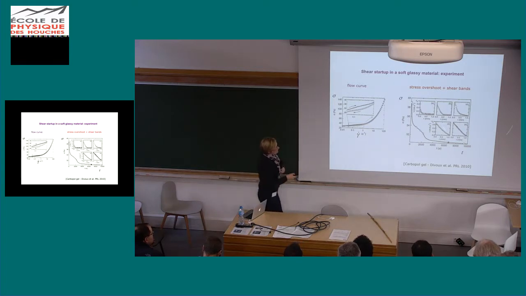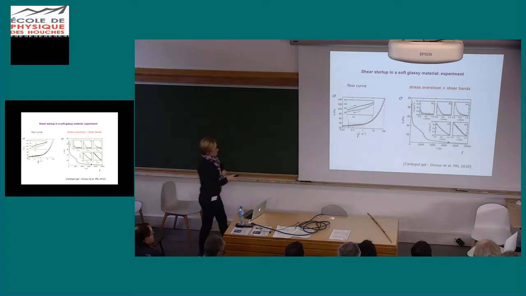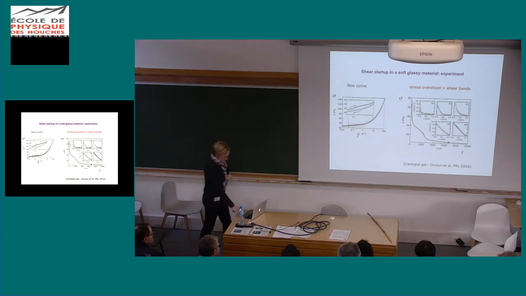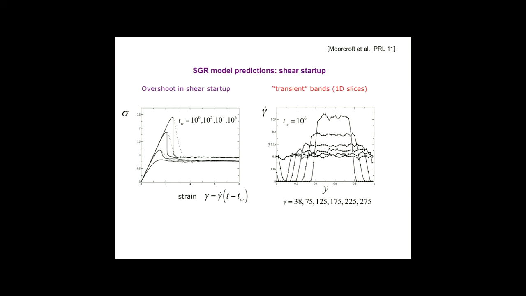Now, shown here are the snapshots of the velocity profile as a function of position across the gap from the moving plate to the static one. Homogeneous flow is where this line just has a constant slope, because this is the velocity as a function of position, so the differential is the shear rate as a function of position. So this is homogeneous eventually in the steady flowing state, consistent with the monotonic flow curve. But as you come off the overshoot, you see the formation of bands, a high shear band coexisting with a low shear band. So now let's see if the SGR model captures this.